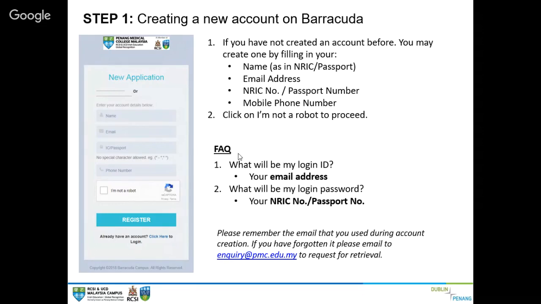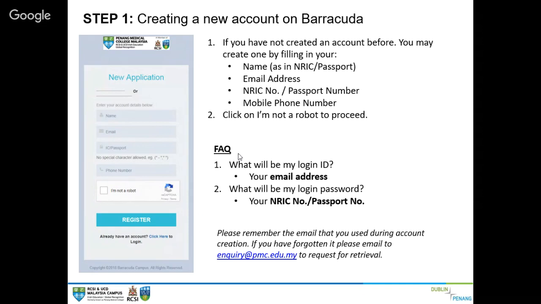And I would suggest that whenever you fill up your email address and the password, you should write it down somewhere on a paper, because some of you might be having 2, 3 different emails. So if let's say you want to log in with the email, and if that email is not being captured by the system, you may not be able to log in. So I would really suggest you to remember the email and the password that have been registered, right?